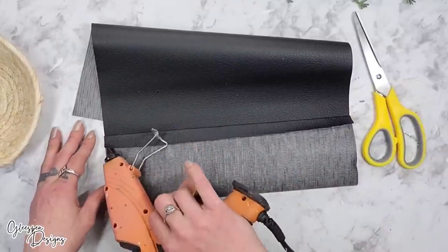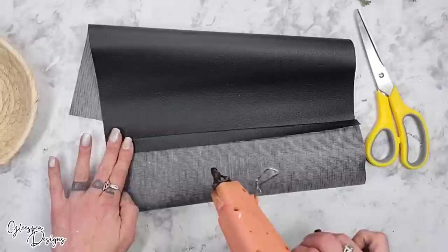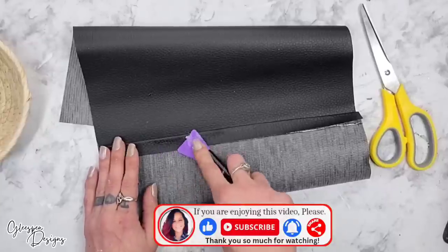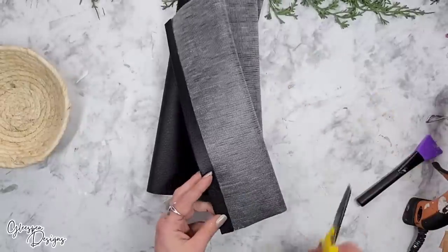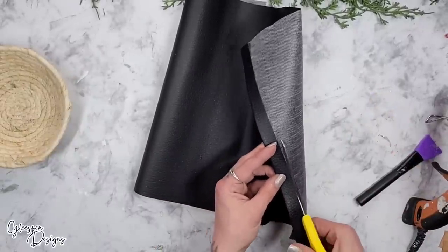If the leather's not glued completely and you have some open on the edge, I just took my hot glue gun, added some more hot glue close to the end, and then pressed it down, flattening it out so it's nice and smooth. If you're worried about burning yourself with the hot glue, use one of the Dollar Tree silicone makeup brushes to smash it down — they work perfectly. Next, I cut out that strip by taking my scissors and cutting as straight as I possibly could.